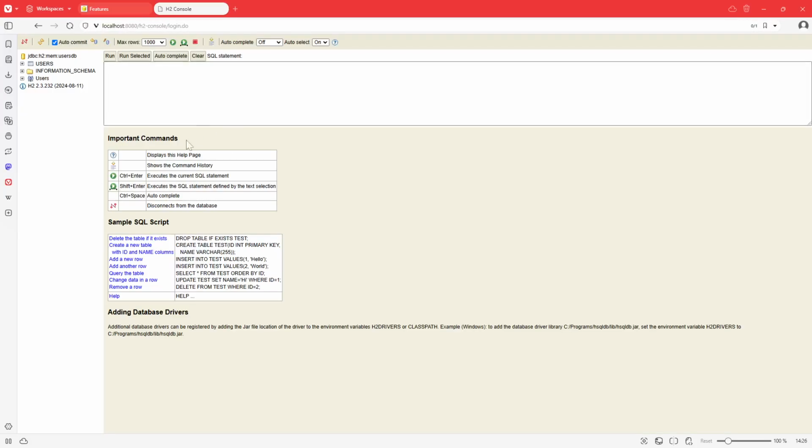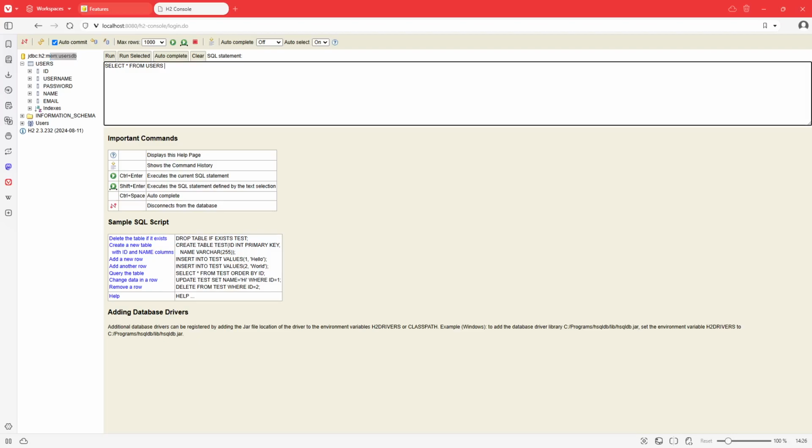And don't expect too much professionalism here, but you can see that there is users here. This is our database. You have users, our table. When you expand, you can see the attributes. You can even have an index. If you want to know more about this database, look into my previous videos. It's a really advanced database. But you have this query that you can run.